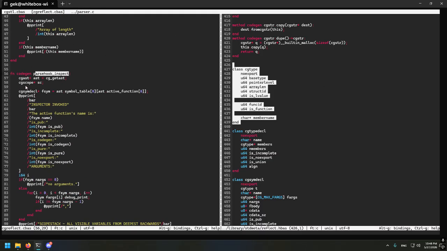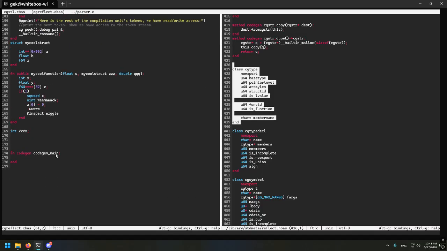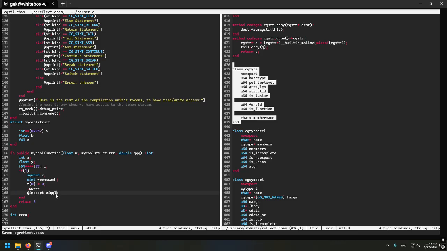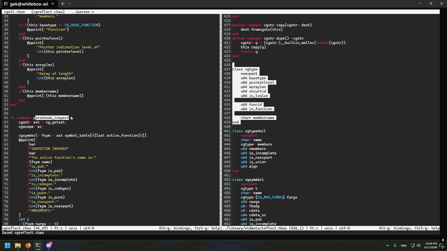This function is literally called at parse time. Let me make that very clear, guys. And actually, there's a way I can illustrate that. Let's put return 3, and let's have it return hit. Anyway, so now there's a return statement here. You're going to see that this is not known by this because this is invoked here before this return statement is parsed. But back to what we were talking about. This function is called during parse time.